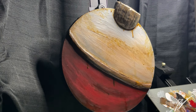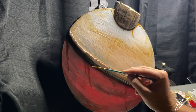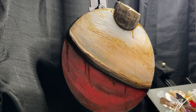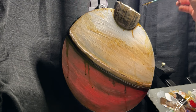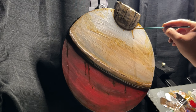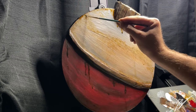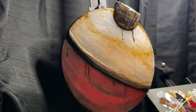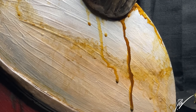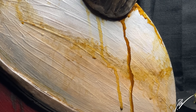Those will be natural drips that fall down the canvas — just let them do their thing. Sometimes nature, gravity, and science are the best tools in art. Just let it do its thing, sit back, and wait. You'll see that happen in a more close-up version shortly. This canvas is going to hang catty-corner on the wall, so I'll need to make sure the back sketch is centered with the drip lines. Look at the magic of gravity — work smarter not harder in your art.